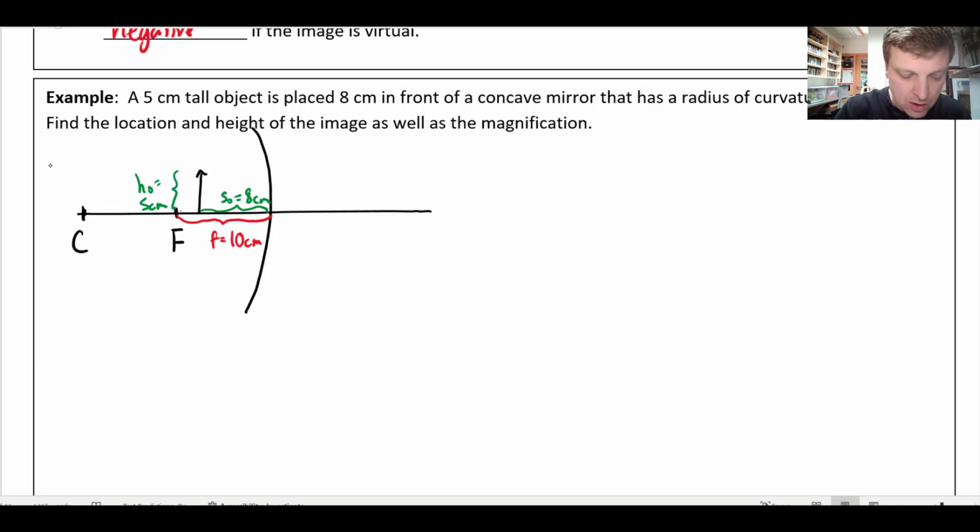And so I'm going to do that by drawing a line from the top of my object going towards the mirror. I know that that's going to bounce through the focal point. So it's going to bounce through this way. My next ray I would draw would be going through the focal point, but I can't hit that. So I'm just going to line it up with the focal point and go away this way. Okay, and I'm going to hit the mirror up there somewhere. And this is far from perfect, but that's going to bounce back parallel.